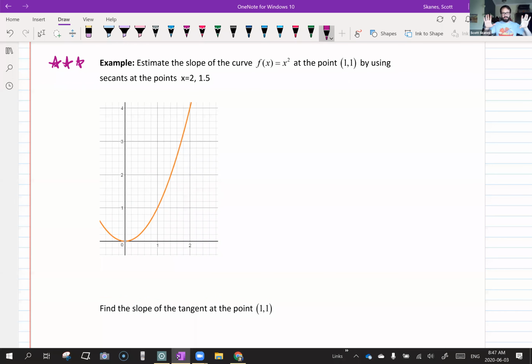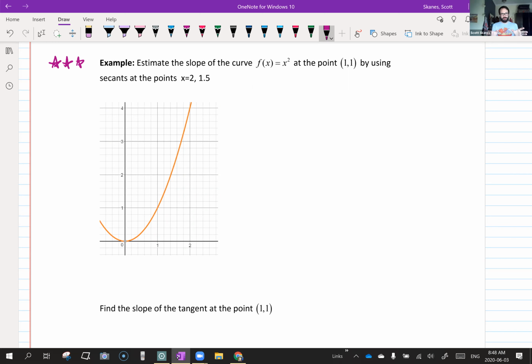Are you with me? Can I just get a yes? Because I know that that was heavy. There's a lot of brain action going on. Can I just get a yes or a hi that you're still with me? Okay.